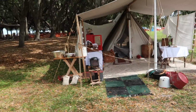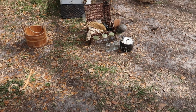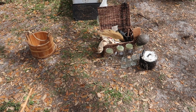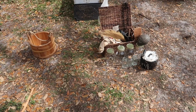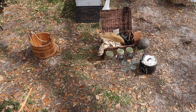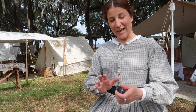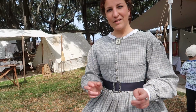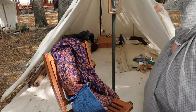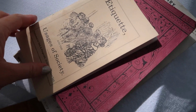I'm going to ask. So I have a question. I noticed over here this tea kettle. Is there a particular type of tea that would have been popular in the period that everyone drank? Honestly, you have black tea, you have chamomile. I have a brick. I can grab it for you. Yes! I'd love that. It's dehydrated, and then they press it into a brick, and then you shave it off into your hot water. Oh, I'd love to see that. I'm gonna get the inside scoop on the tea. Spill the tea, girl.